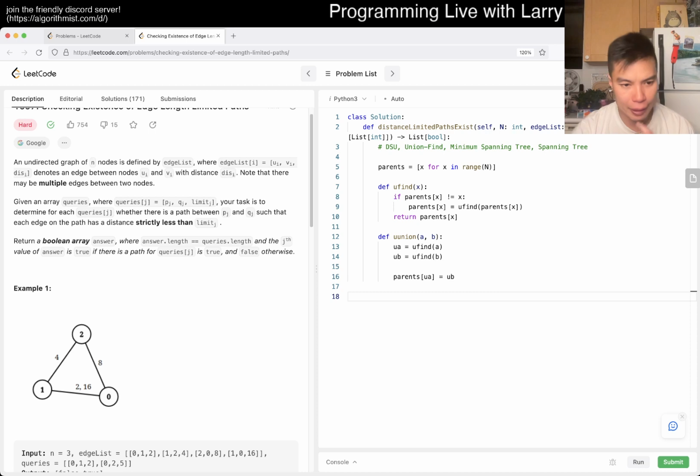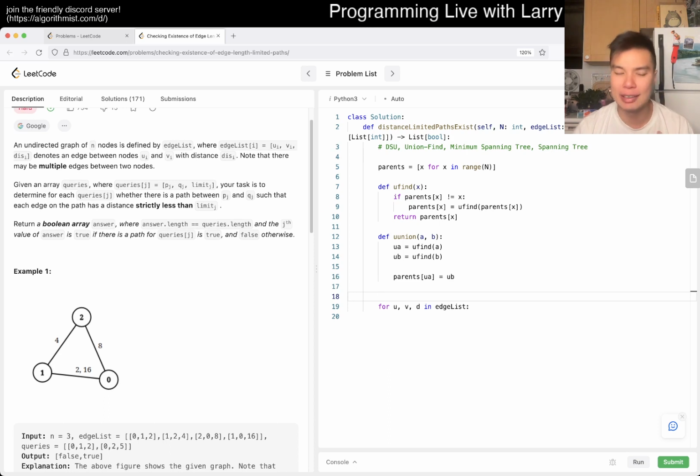Okay, so let's do that. Let's see, right? So for u, v, d in edge list, right? So the way that I always do it is have an adjacency list, but in this case we actually don't need a specific adjacency list. What we want is actually process these edges in order. And there are a couple of ways you can do this. You can just put it in an array, and then sort by that array by distance. The way that I am doing it this time is actually having a bucket and then sorting that bucket so that you can process everything at the same time. And I'll show you what I mean by this in a second, right?